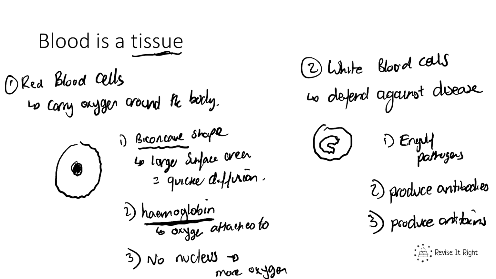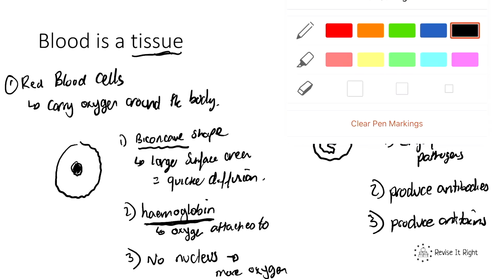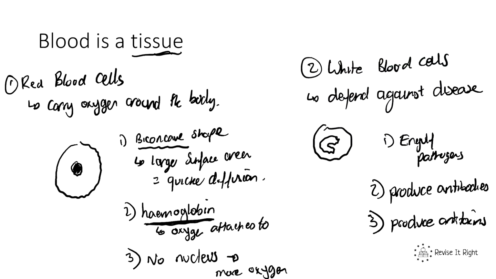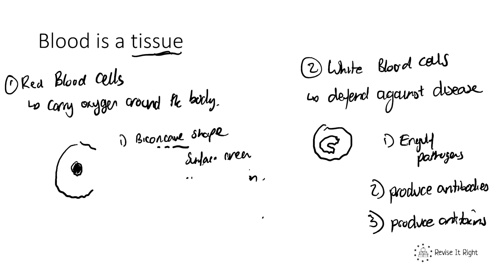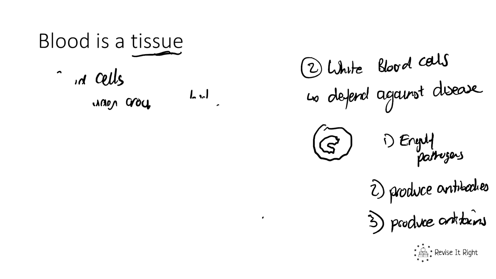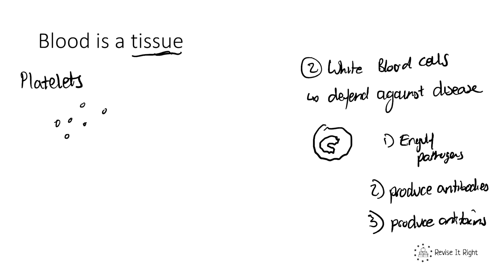So also what you find in the blood is platelets. Okay, so I'm going to rub out our red blood cells so I can then start to talk to you about platelets. Okay, so we've learnt there about red blood cells, we've learnt about white blood cells. Now we're going to look at platelets. Okay, and what they are is they're small fragments of cells. So they're kind of like tiny bits of a cell, if you will. So small fragments of cells. And really their function is to help to clot a wound. So help to clot a wound.